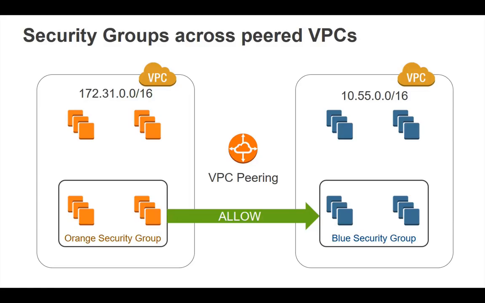And this is saying that if you have one VPC over here and a different VPC perhaps on premises, you might allow these machines that have a security group associated with them, which we've named Orange Security Group, to communicate with the machines over in your private on-premises system that have security groups on them called the blue security group in this slide. Now obviously on premises you probably don't have the concept of security groups, you'll be having firewalls, but as we talked about before, we match like for like, they're pretty much the same things.